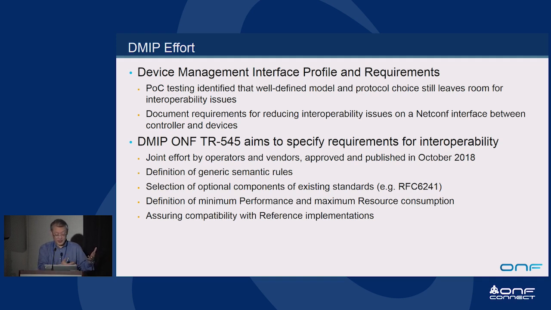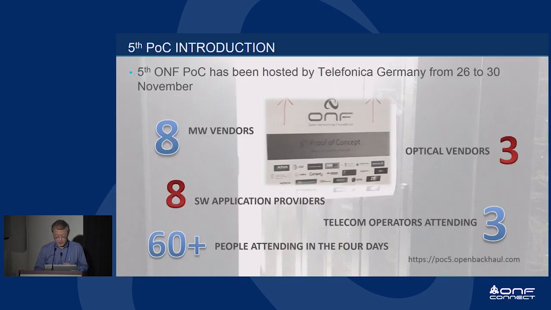So it defines things like semantic rules, as I said, defines how to implement particular options of the standard, in this case IETF RFC 6241, performance and resource consumption requirements, and so on. So that is now published and was part of the proof of concept. So now on to the proof of concept itself.